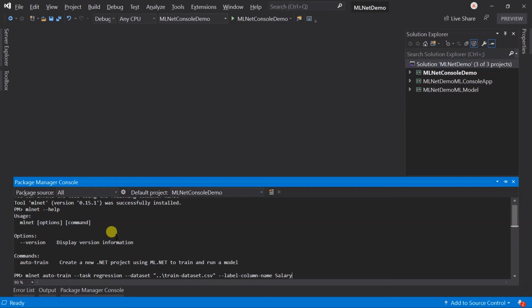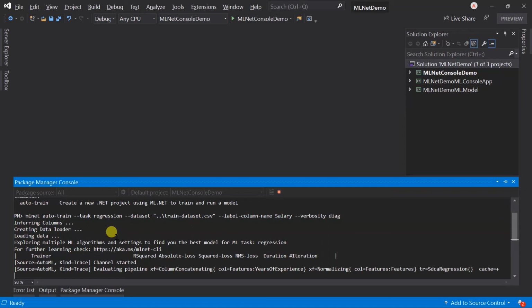That is salary. Here I want to print everything done by the command, so I set the verbosity to diagnostic. For now, I am not passing any additional options. We will see the other supported options in the next session. Press the enter key.